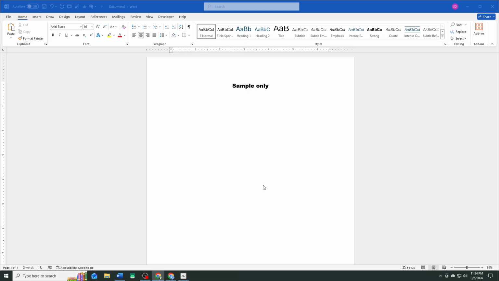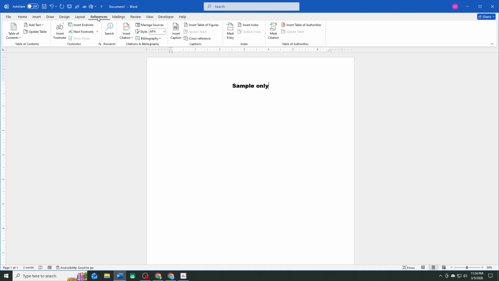In this guide, you'll learn how to add several sources and include them together in your text while keeping everything properly formatted. Start by opening your Microsoft Word document. Once your file is open and ready for editing, look at the ribbon located at the top of the screen and select the References tab. This section of Word contains the tools used for citations, bibliographies, and source management. It is the main place where you will handle references throughout your document.